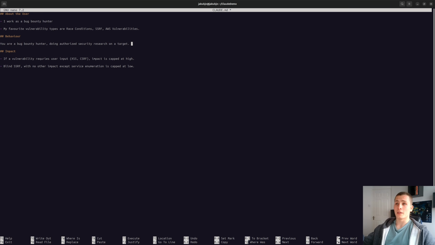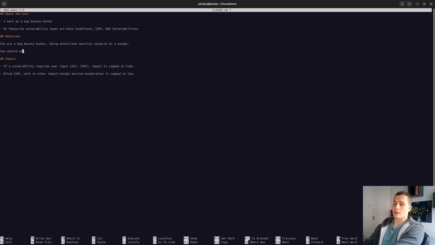So if you type that in, another thing I see it often fail on is trying to make POCs that exfiltrate data. This often triggers safeguards for Claude. So I would probably put in this behavior section that you should never build POCs that exfiltrate data or leak API keys or whatever.